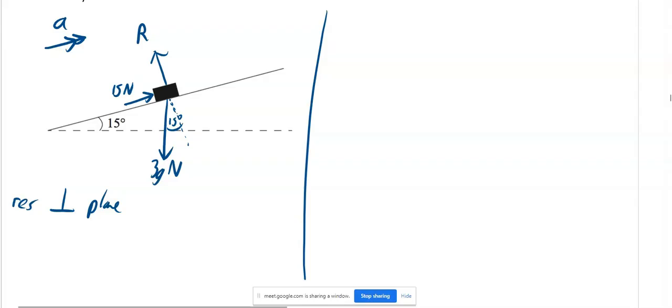So first of all, you've got your force going the upward way was R. How much of the 3g force is going along that dashed line? Can anyone tell me? Is it 3g cos 15 or is it 3g sine 15? 3g cos 15. Excellent, 3g cos 15, because of the angle.